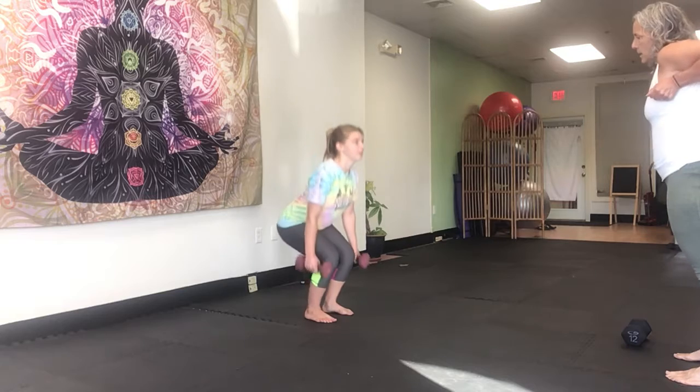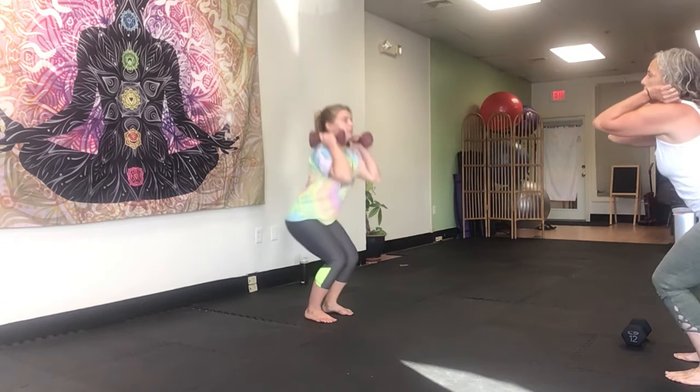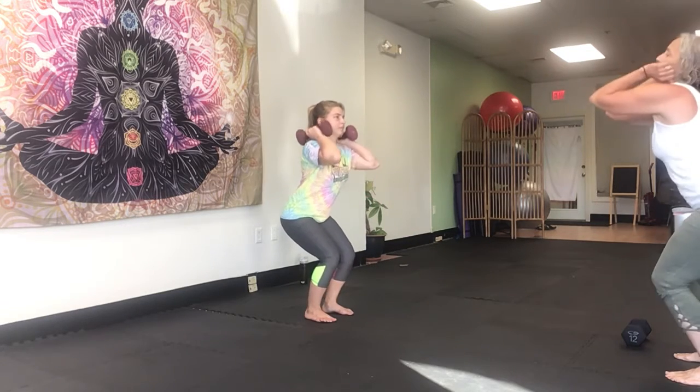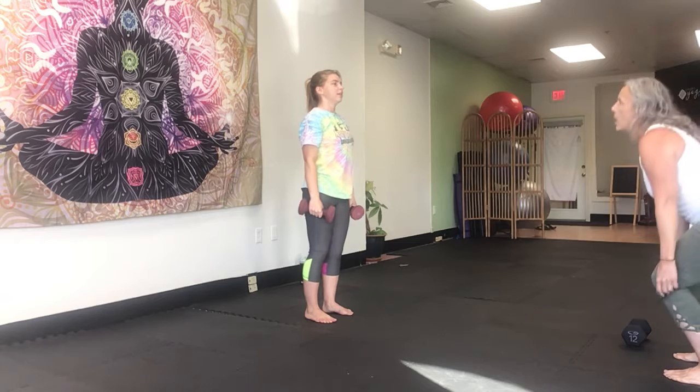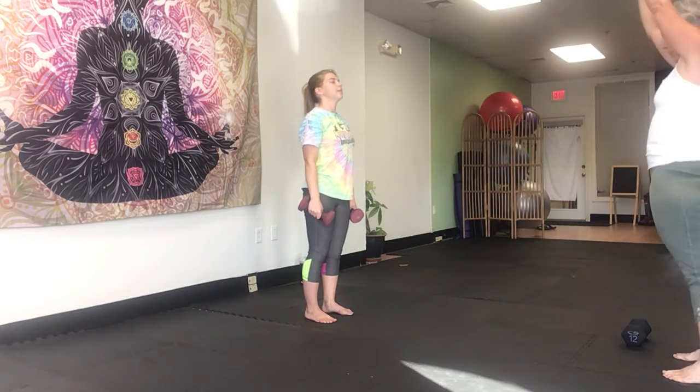All right, so a clean: come down, high pull, front under the weight. You're going to get back under that weight. So it's like that front squat and push. That's a clean. Okay? So it's like two squats. It's squat, high pull, catch, push.